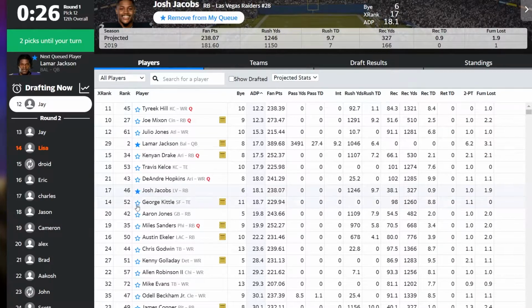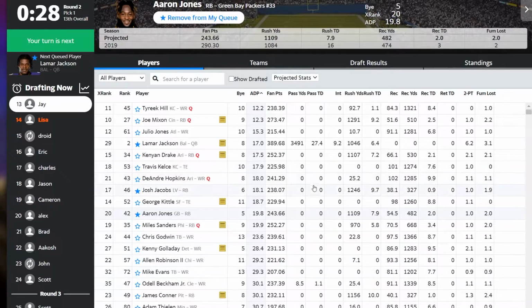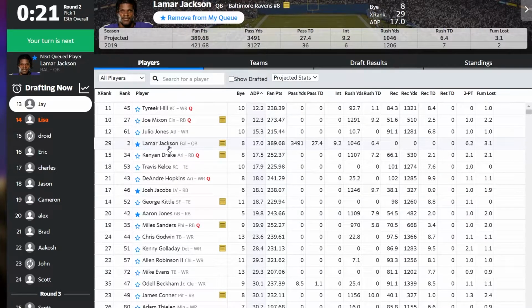So that's what we're going to do. We're going to do a Nick Chubb here, and then we're going to do a Josh Jacobs or an Aaron Jones. These are the guys I've been targeting. These are on my target list, and I'm not going to show you all my target list. I don't want to reveal all that information in this video. We may go into a deep dive video, and I can show everybody how I came about that list, really just allowing myself to have a base to look at and know what you're looking at.